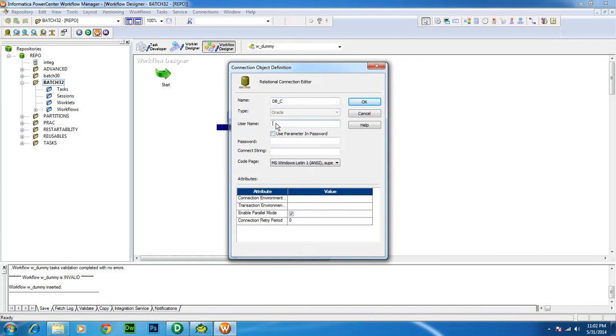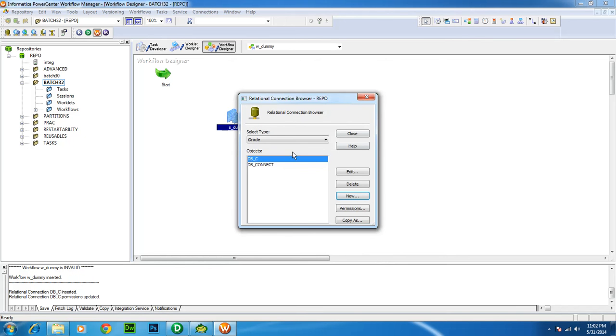So I'll give the username and password. This username and password has permissions to the entire database, and give the database name, right? See, user defined connection string name, username to connect to the database, password to connect to the database, and database name. So I have just created db underscore c as the connection name, right?